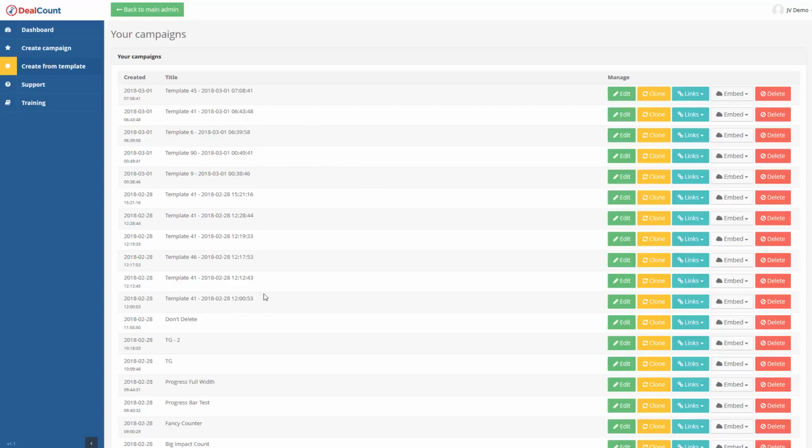If you want to edit one, you just left click on it and type to change the name. You can see the date it was created and then you can manage it. So you can edit it, you can clone it, you can get the links for publishing it. You can copy a link to clipboard for the published URL, you can preview how it looks, and you can copy the IPN URL to clipboard.